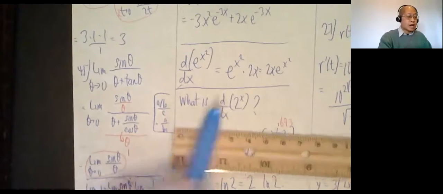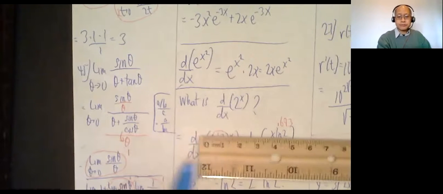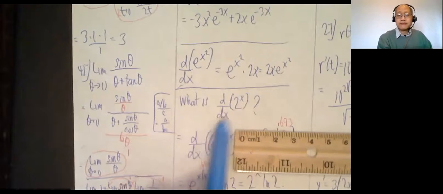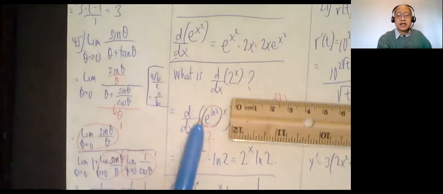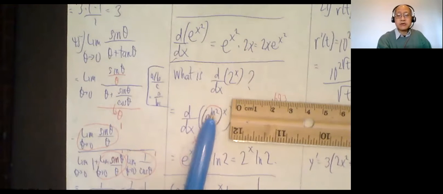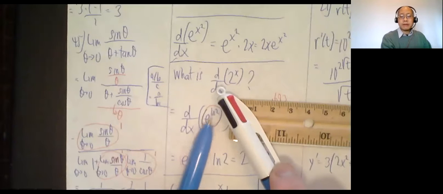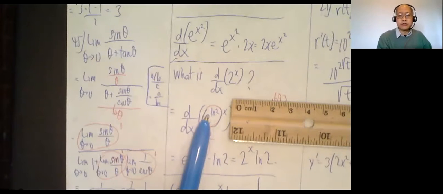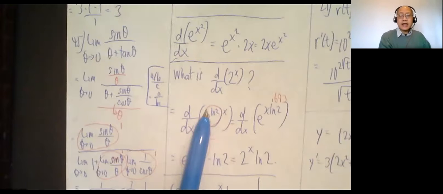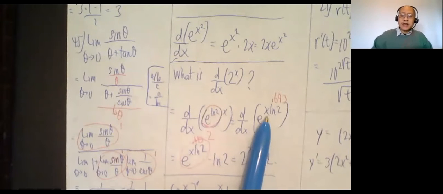Okay, and now that we know how to differentiate an exponential function with a base of e, there's a little trick we can do. So if I want the derivative of 2 to the x, I can write 2 in this fashion, e to the ln 2. E to the ln 2 is the same as 2, right? If I only looked at this, then you would remember from your algebra, oh yeah, e and ln cancel out. So it is 2 to the x power, right? So I can write 2 as e to the ln 2. And then I have a property of exponents that says if I have a power and another power, I get to multiply these powers, e to the x ln 2.